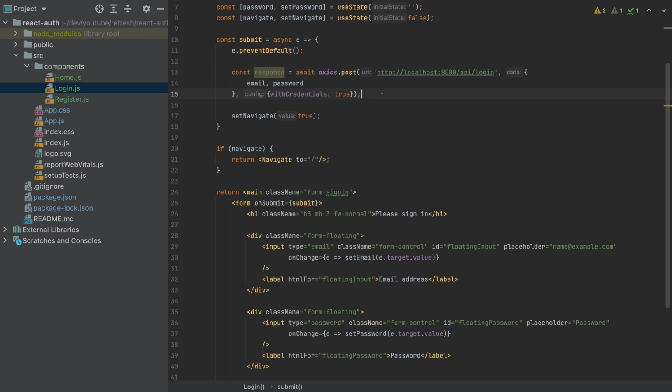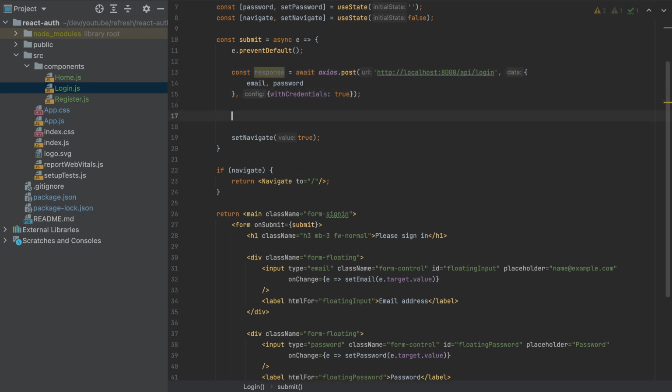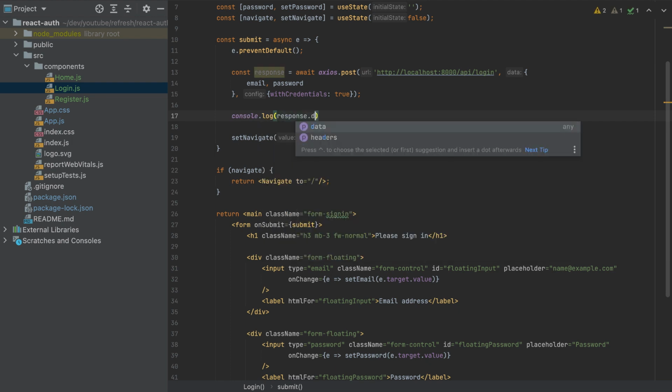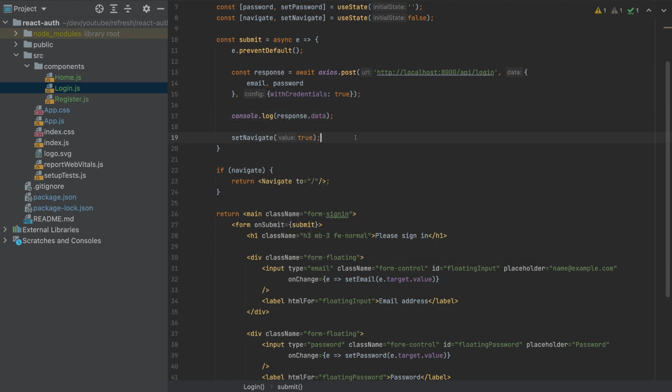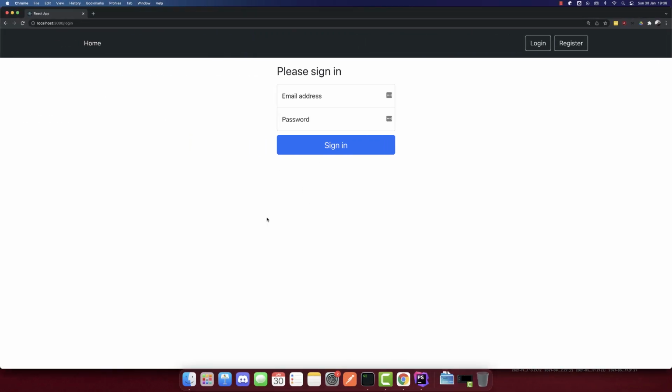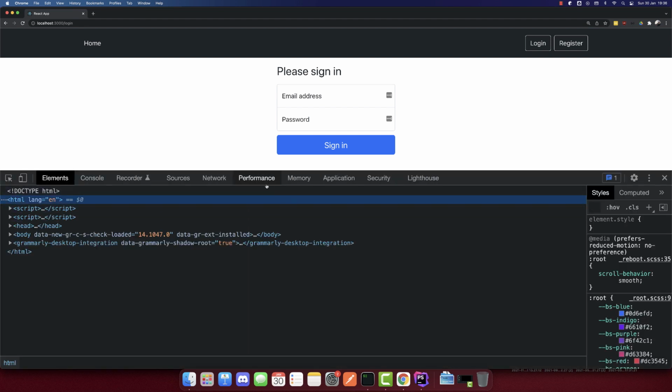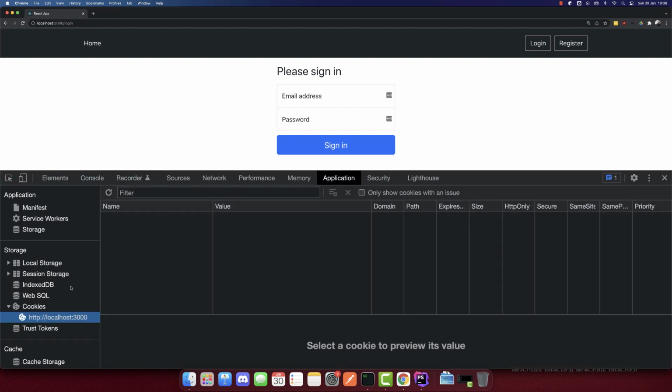So we got the response. Let's console log for the moment response.data. And we will not navigate. Let's see what is the response on the server. So here I will inspect. I will go to application, cookies, and for the moment we don't have any cookie.